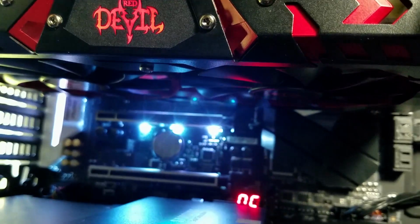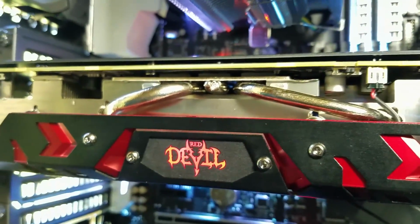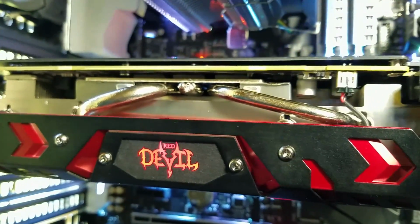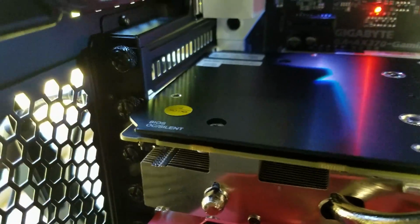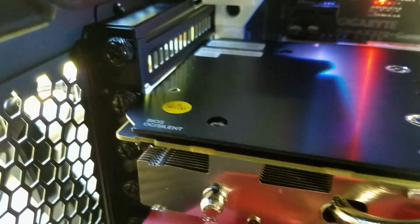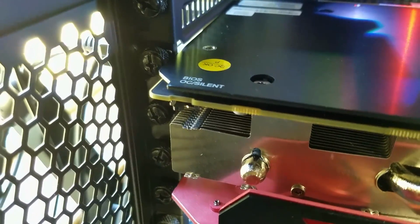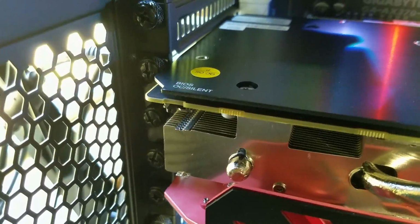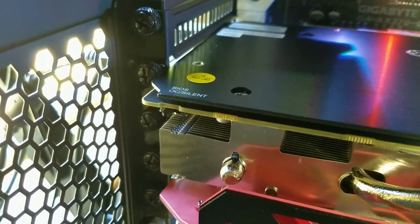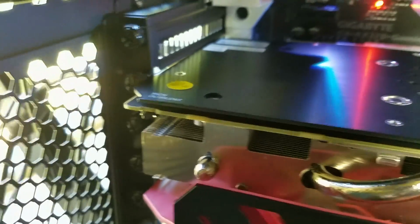As you can see, the fans are not running right now because it's got that zero stop to it. So yeah, really super nice card. As you can see here, there's a switch on the back over here. So there's the LED switch right here. And then over here, you have another switch for what's called OC and silent mode. I've been running it on OC, and to me, it seems like about every 15 minutes or so, the fans have to kick on for a short while to cool the card back down, where in silent, they just stay put.